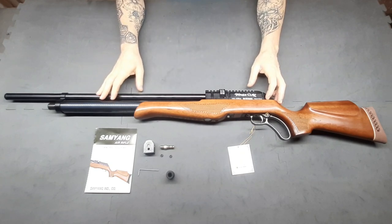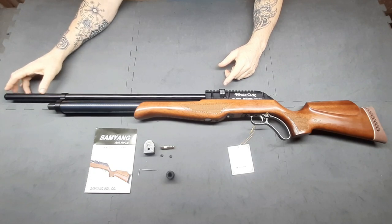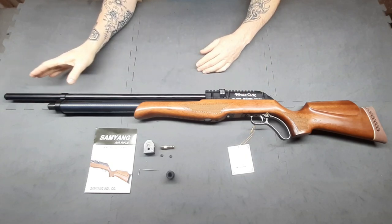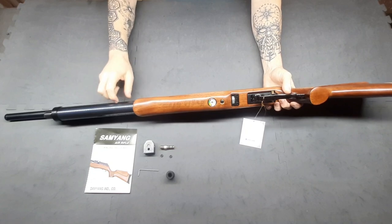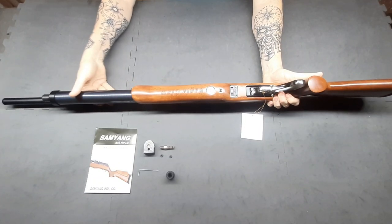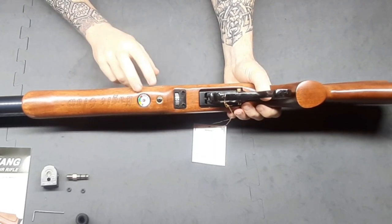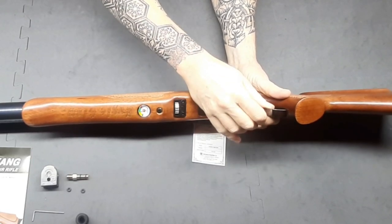Overall, absolutely beautiful rifle. Barrel length on this is around about 600 millimeters. This section is suppressed in here. It has some suppressor in here, but these are very loud rifles. So again, highly recommend adding a suppressor if you're going to use it in your backyard. Air capacity is 480 cc's. This is a steel air reservoir that does make this rifle somewhat on the heavy side, but not that heavy. Manometer, it's a 200 bar fill. You've got your power adjuster wheel, just like a Sumatra, and lever action, just like a Sumatra.